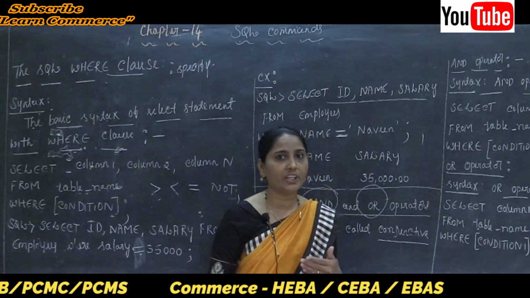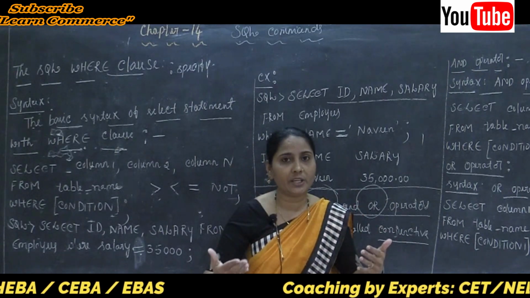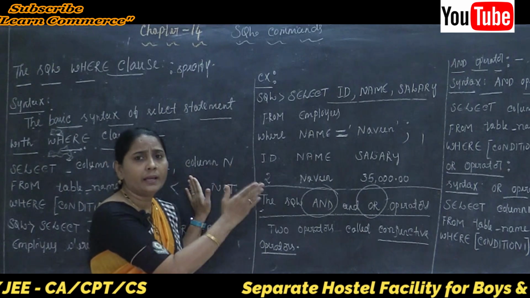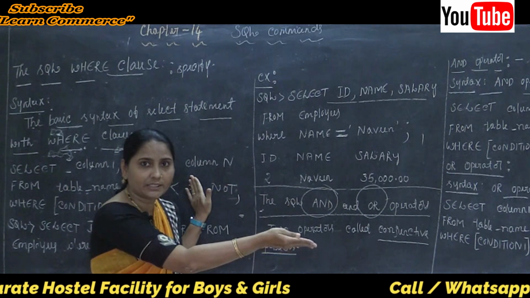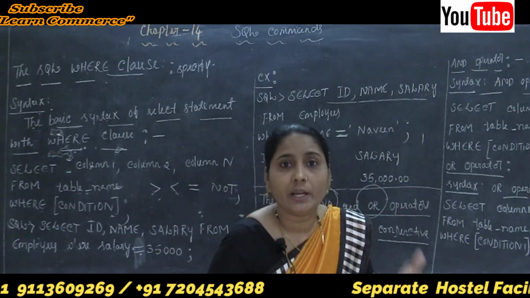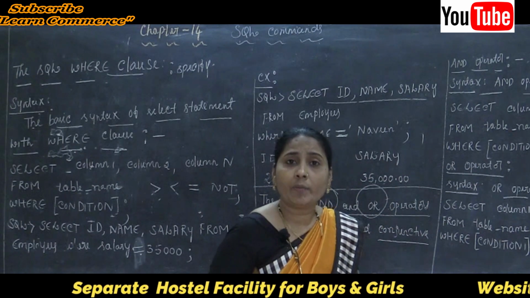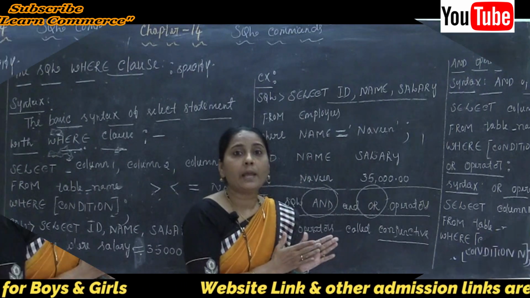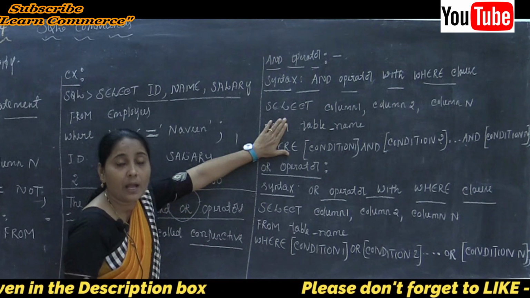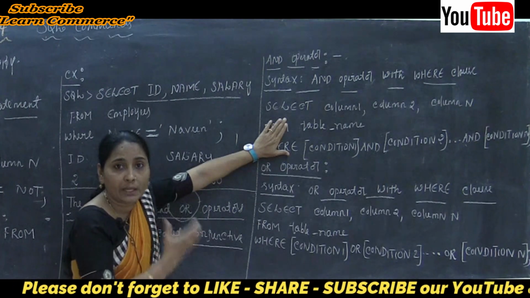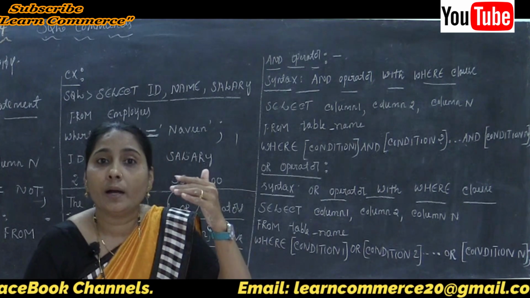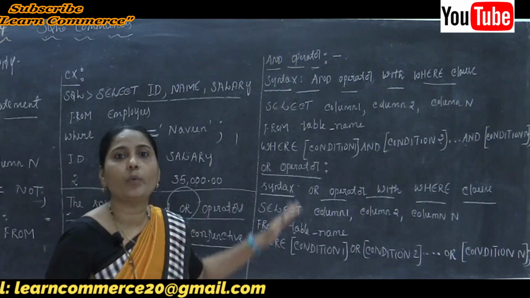What do you mean by N number of conditions? It means many conditions, not just one condition. If you only want to use one condition, then we are not going to use the AND operator. Only when more than one condition is there do we use the AND operator. So we can combine many conditions using AND, and whatever action is to be taken by the SQL statement, whether it be a query or transaction, will display in the result table.